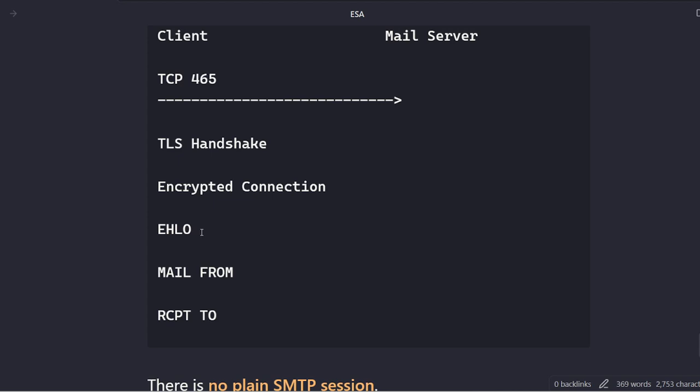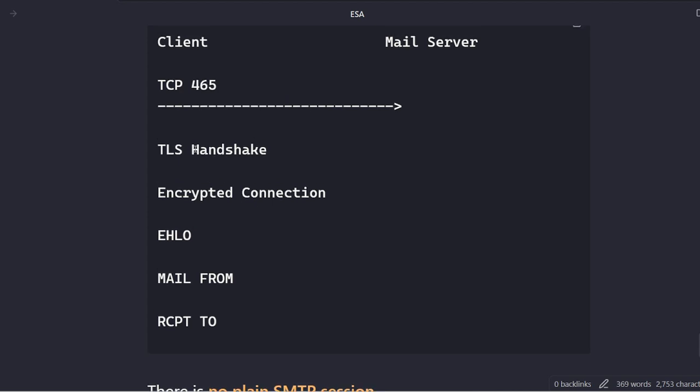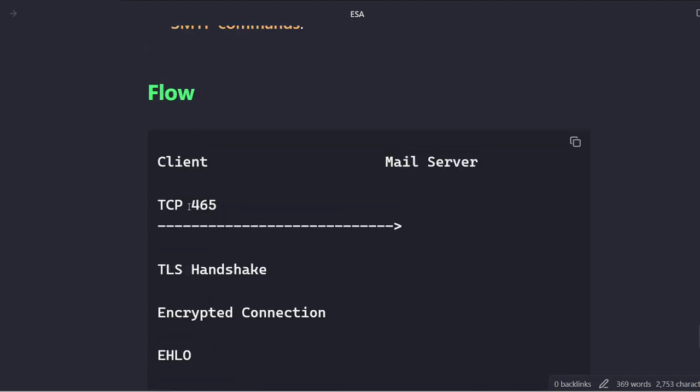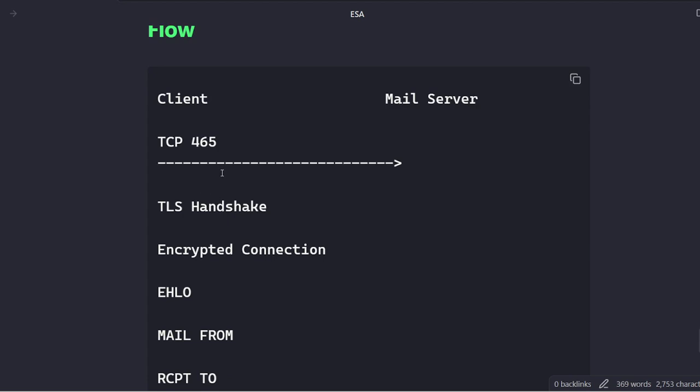Before, the EHLO command from the client was sent before the TLS handshake, so that was not encrypted. In port 465, the TLS handshake starts from the very beginning. When the client wants to establish a connection, at the same time it starts the TLS handshake.